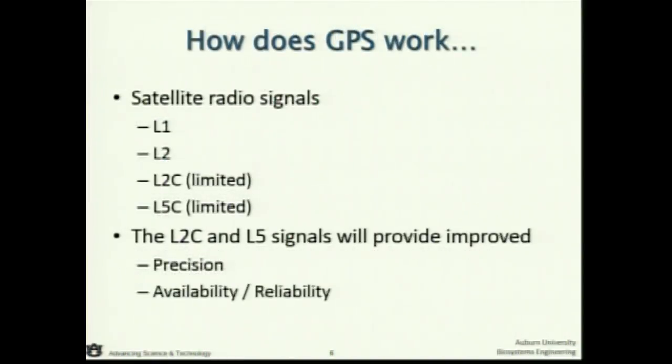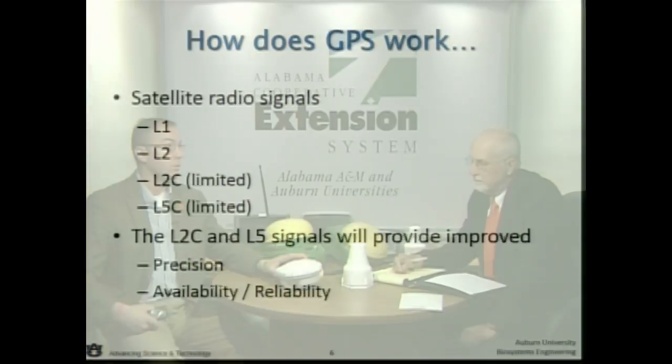With that, I just want to bring this, and this is just something that a lot of times you'll see on spec sheets, but back in the day when it came active and was available to civilians, we always talked about the primary two signals that they were broadcasting in L1 and L2. Today, what we also talk about, if you look at some of the receivers here on the table, they'll actually be able to receive the L2C and L5C. And basically what that's telling us is that we can use the data, the C you can think about as civilian information on those signals, that we can use to derive positional data.